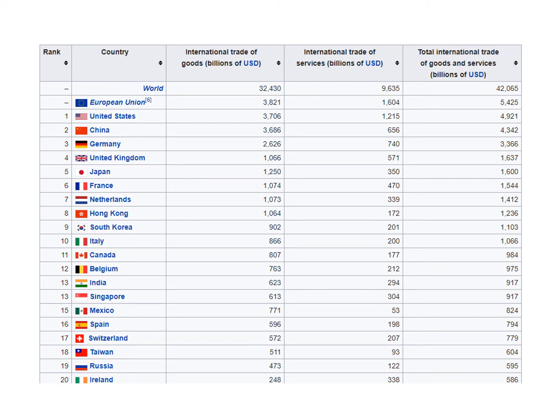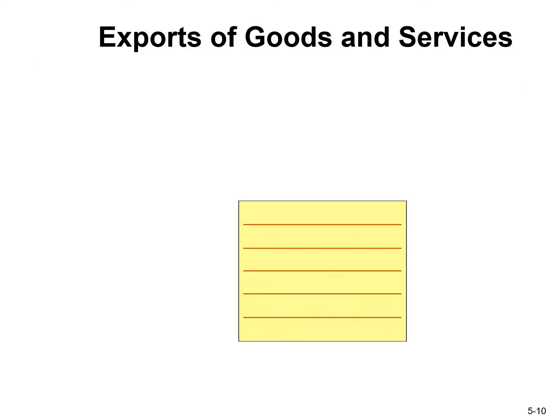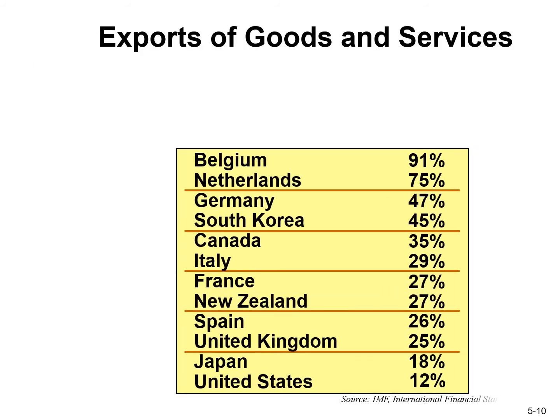trade in dollar terms. Reflecting back on something we just mentioned, the idea of dependency, some countries are highly dependent on exports for their economic well-being. Let's look at Belgium and the Netherlands. 91% of Belgium's economic production is exported elsewhere. The Netherlands, 75%. I took the bother of looking up what these two countries export. A lot of machinery, chemicals, minerals. Belgium actually I was kind of curious there, but some diamonds.